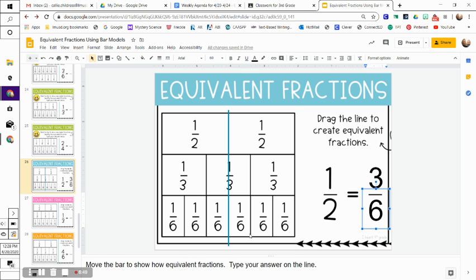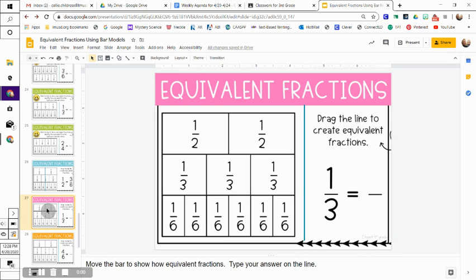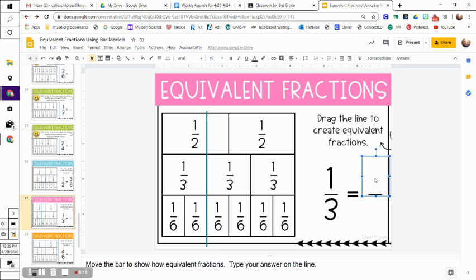Okay. All right, we're going to do one more before I let you guys try some out on your own. So here we're going to first drag the line to show 1/3. So 1/3 happens to be this middle bar right here this time. So I'm going to come over here to 1/3 and put it right there. And now I'm going to compare. Well, 1/2 is much bigger than 1/3, so they're not equivalent. And here, though, I do see that 2/6 is equivalent to 1/3 because it lines up nicely along this line right here. So that's my answer. 1/3 is equivalent to 2/6.